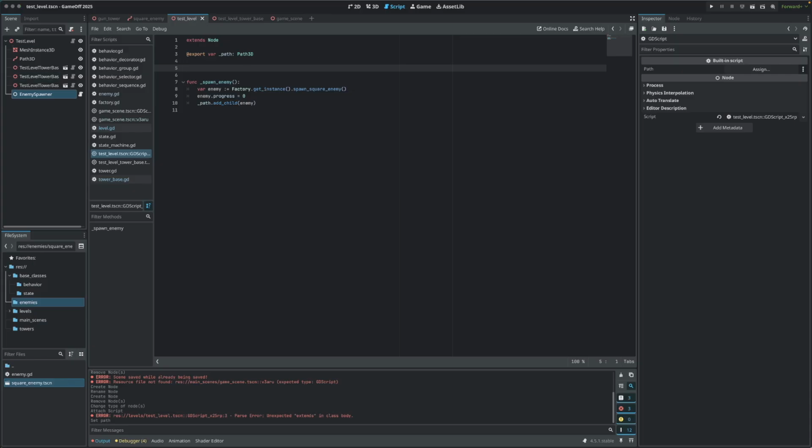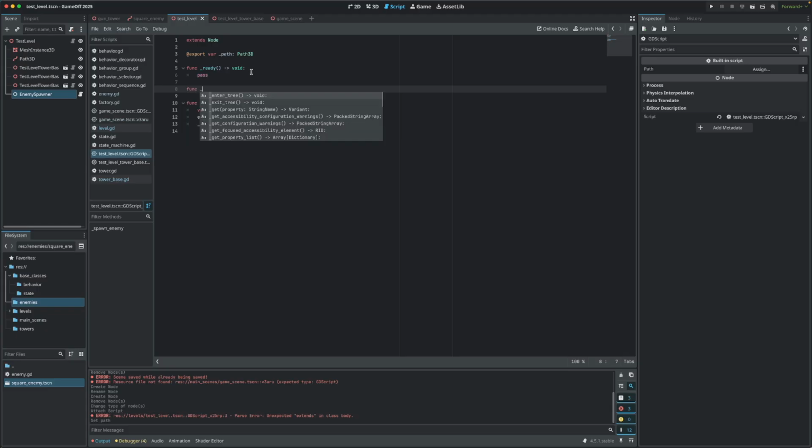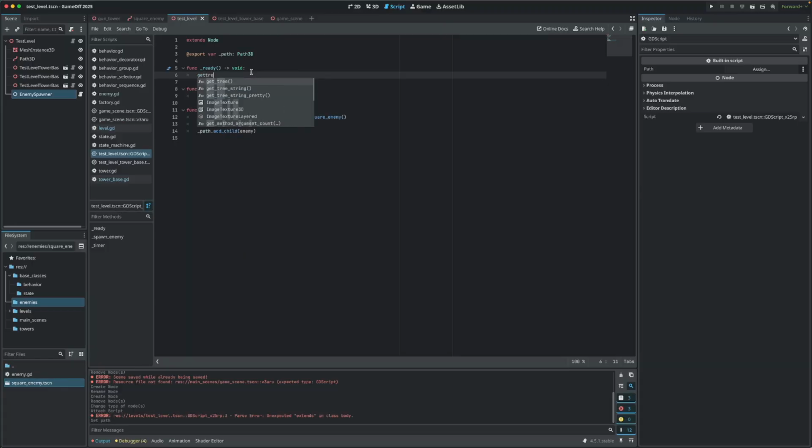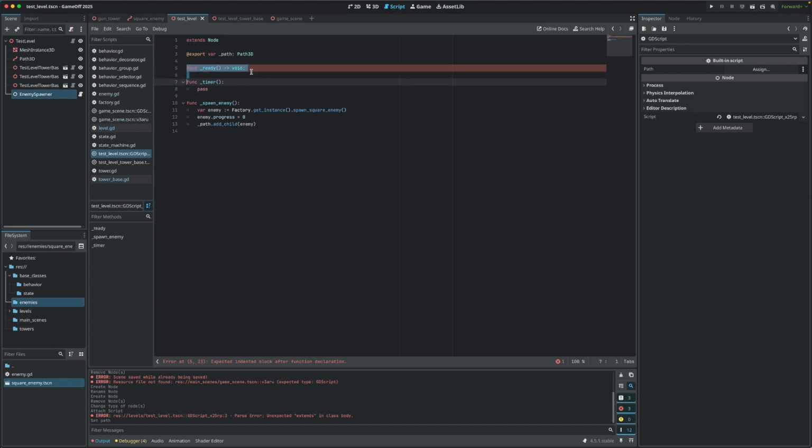What is this thing? Okay. So I want this to spawn about every 1 second. Yeah, I can do it this way.